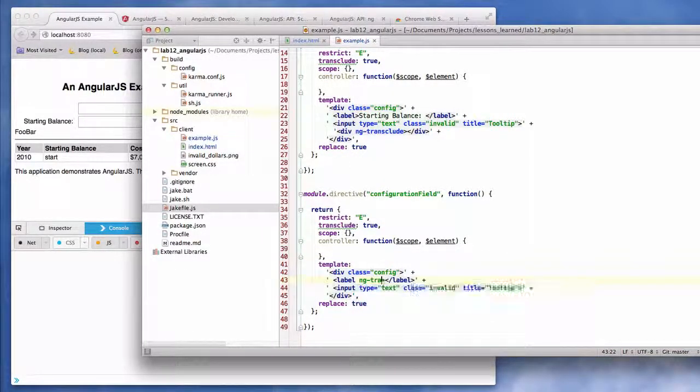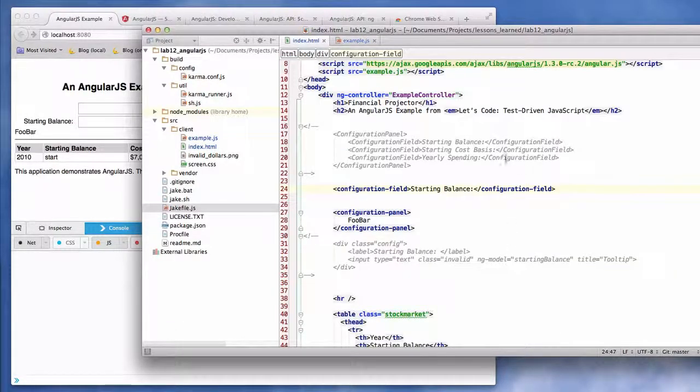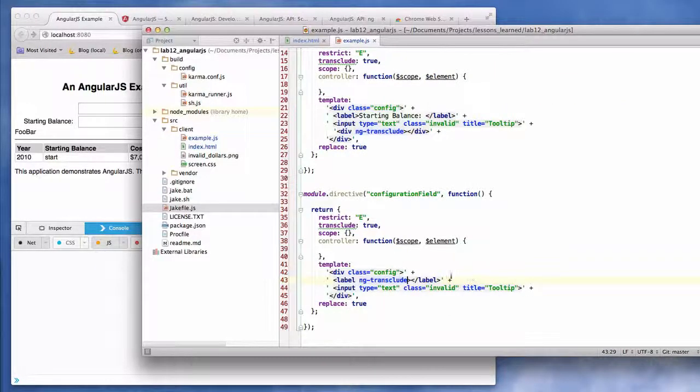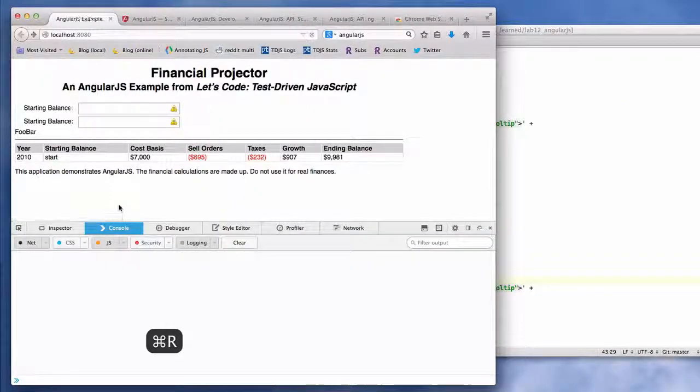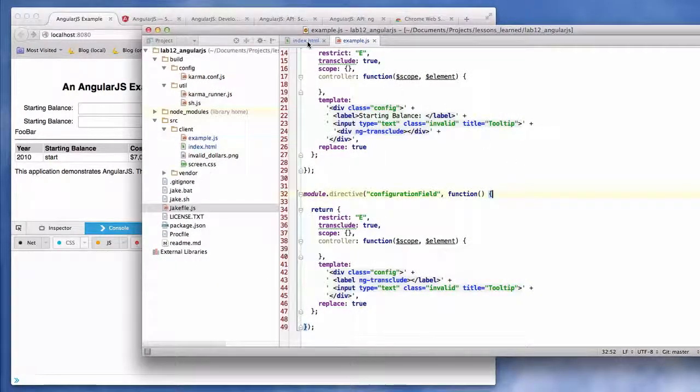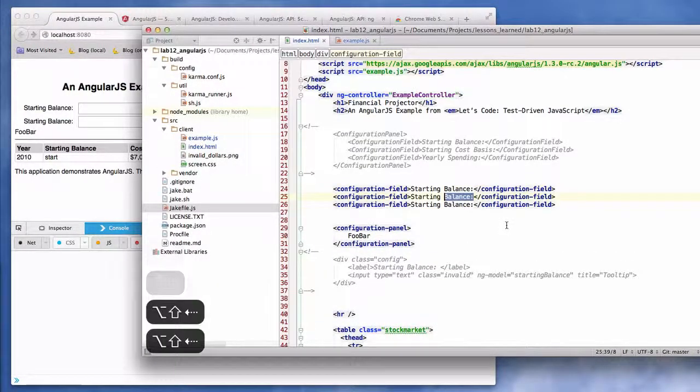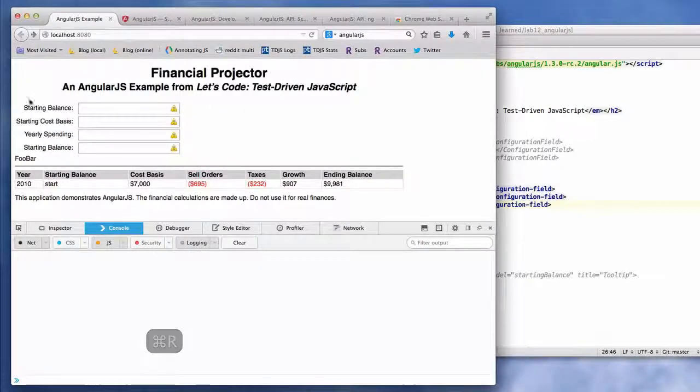And transclusion, again, is just a fancy way of saying take whatever's inside of the component tags and put it here where we say. So will this work? It does. Good. So now I should be able to do 3 of these by saying starting cost basis and yearly spending. And there we go.